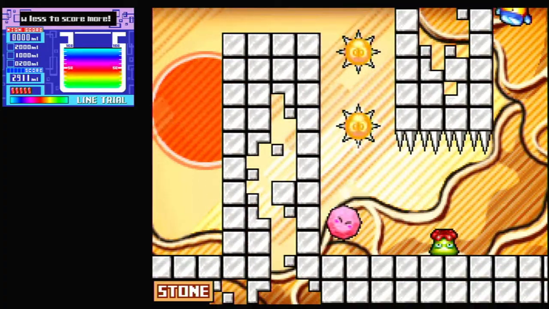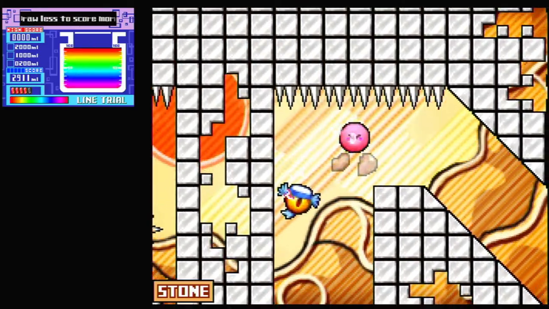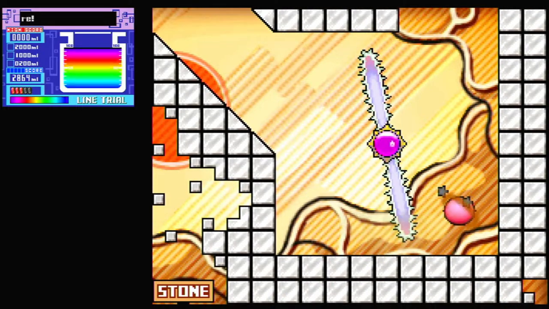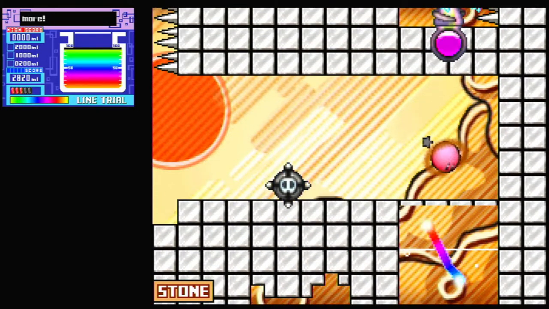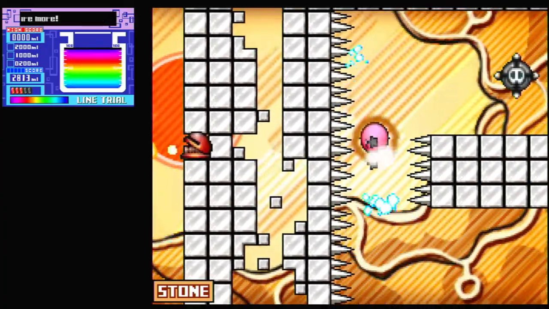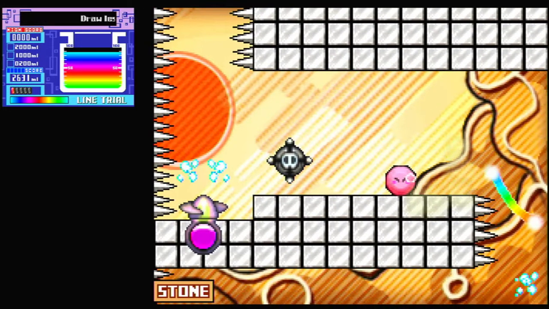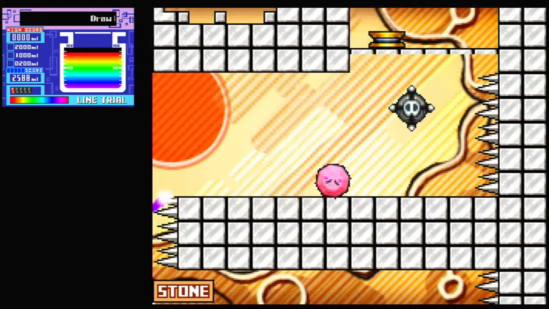There we go. Then we just go here. Oh, that will be helpful. Apparently not. There we go. And we can just activate that again. And then it doesn't really matter about here. We just need to... there we go. Come on! Do that. There we go.